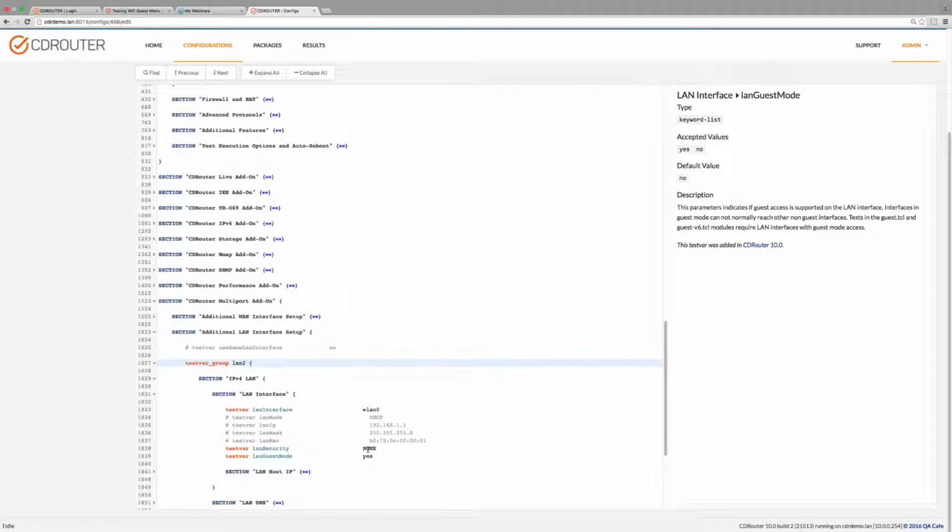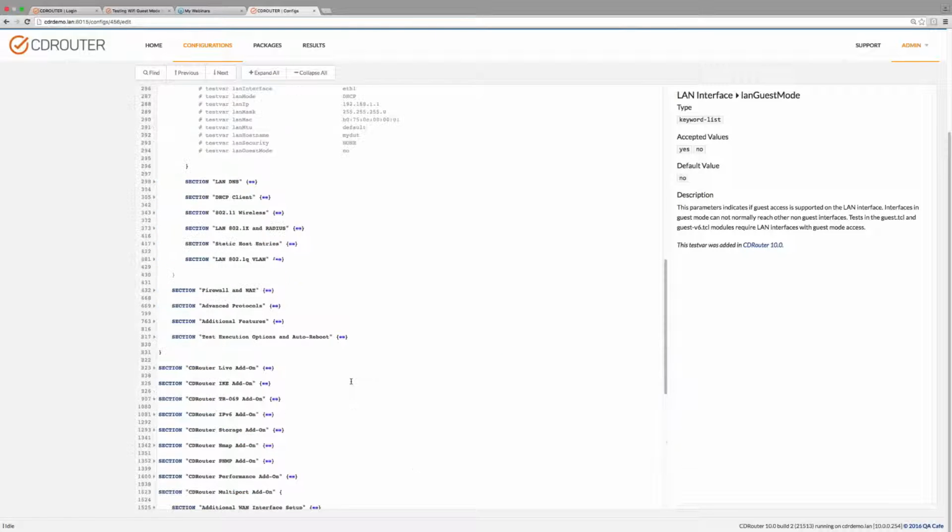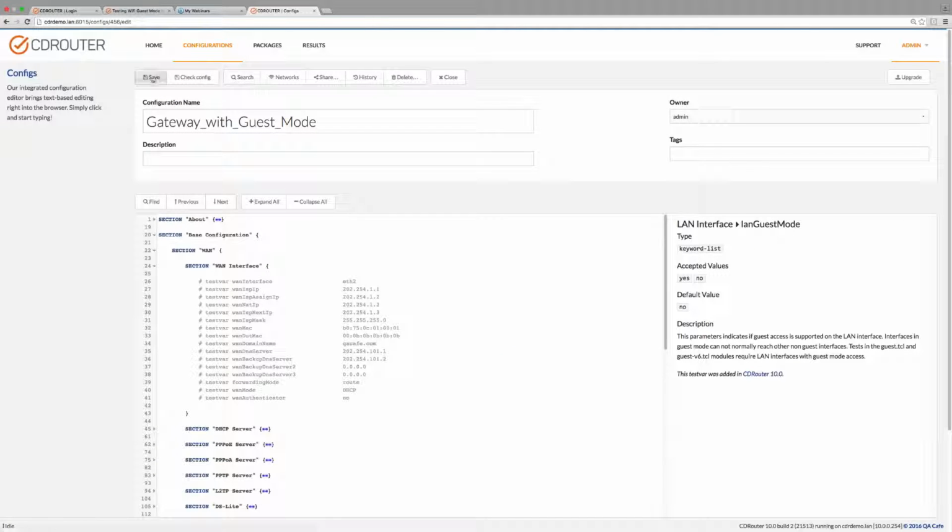Guest modes typically are open, but they can have security on as well. In my particular instance here, it is just open, so LAN security is none. And then the LAN guest mode is set to yes. So this tells CDRouter that the wireless interface will be simulating the guest LAN, whereas ETH1 will be simulating the private LAN. That's really the only change to a config you need in order to run the guest mode tests. So that one was saved.